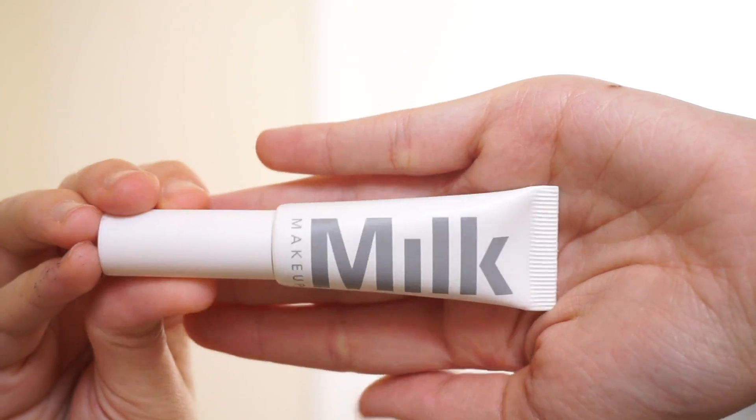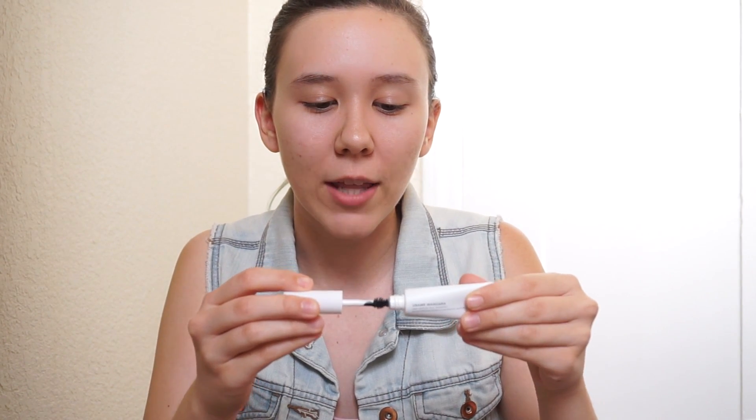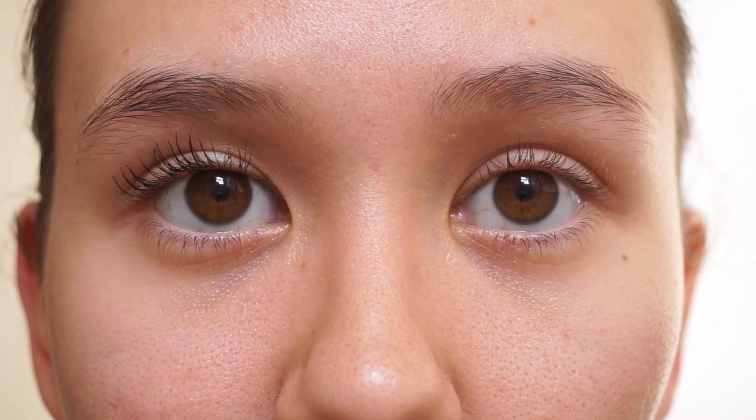Next up — I have been wanting to try this. This is the Milk Makeup Mascara, and it looks like it's in this little weird squeezy tube type of thing, but it's a mascara. How weird is that? I've never tried this — I think I've heard good things. It's a very strange wand. I'll show a clip of me trying this on later. It's not very volumizing, I would say, but it is very lengthening, and it really is a nice dark color. The only thing is that the way this wand is shaped, it's kind of scary to put it near my eye. I get a little mini heart attack whenever I get it near my eye. But other than that, it looks really good.